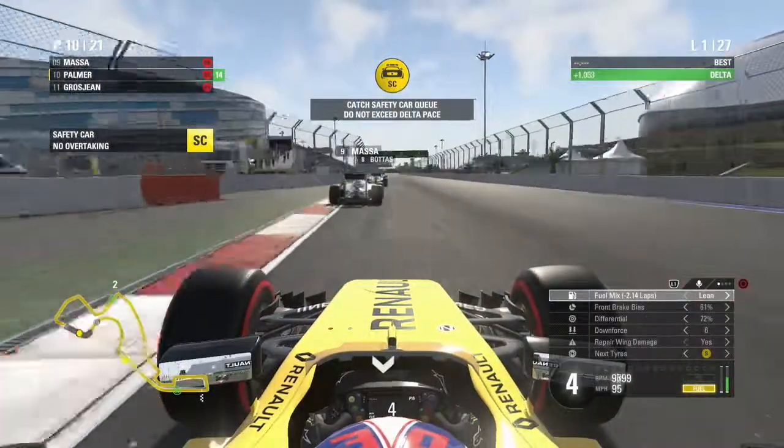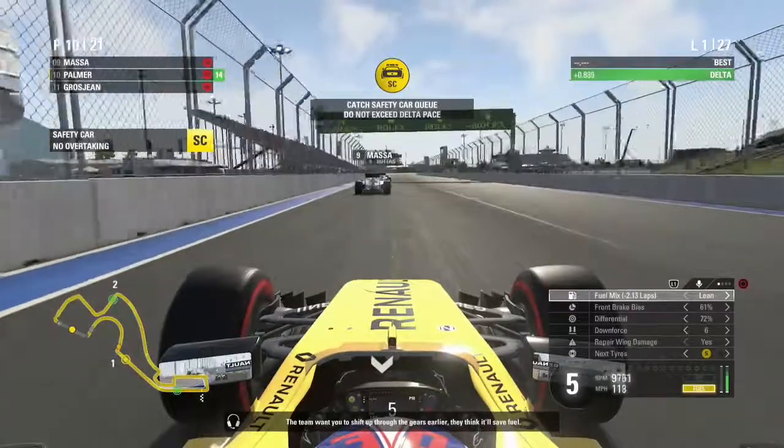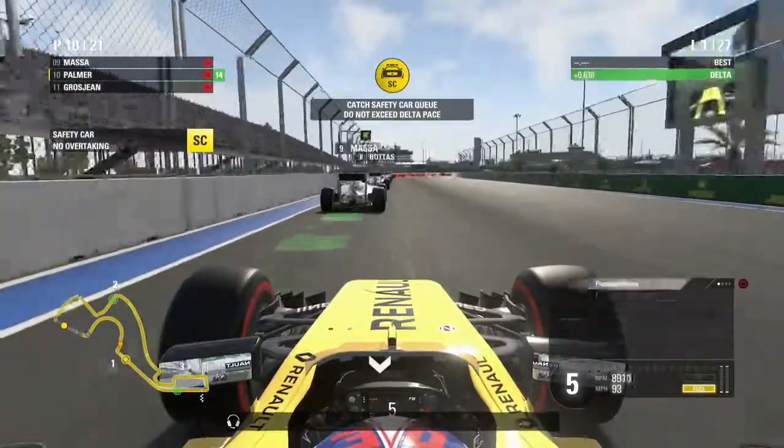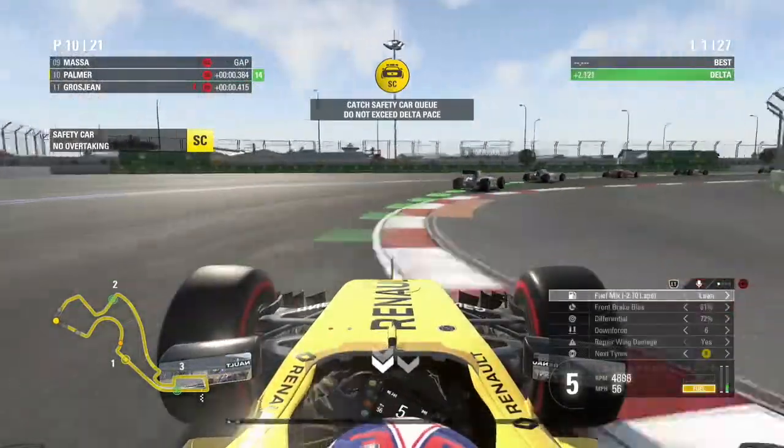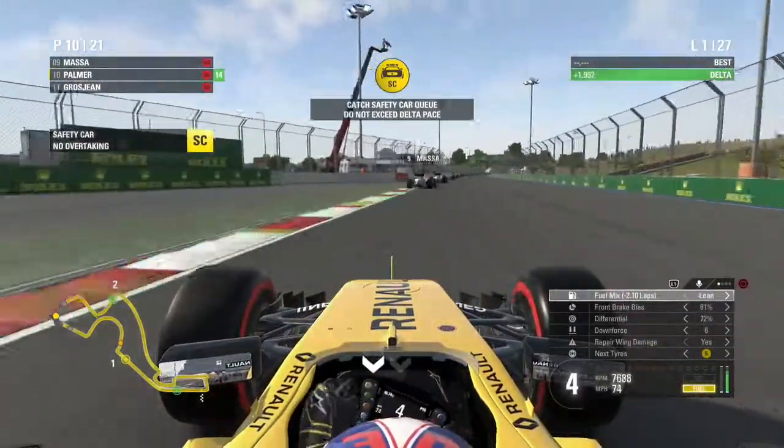But as you can see, this... want you to shift up through the gears earlier. They think it'll save fuel. Understood. Copy that. I don't really need to know anything under the safety car.